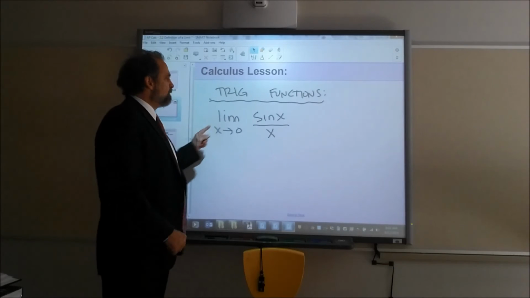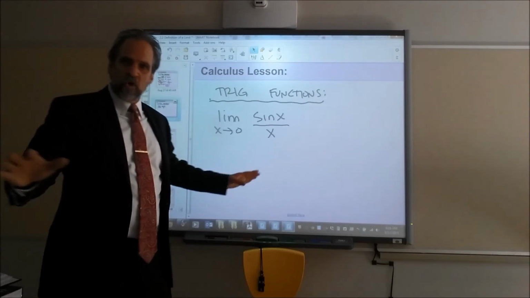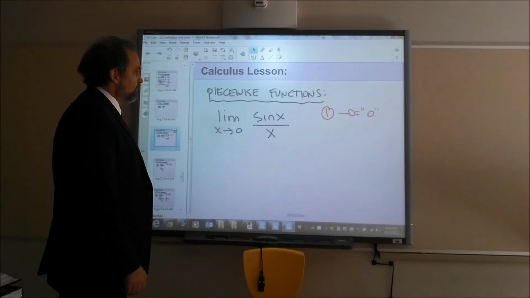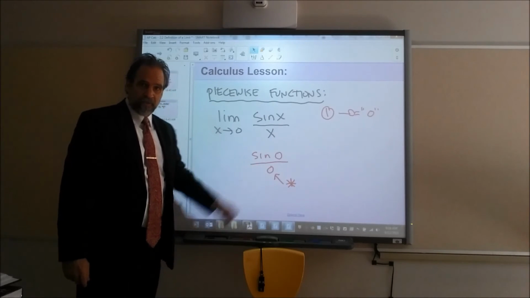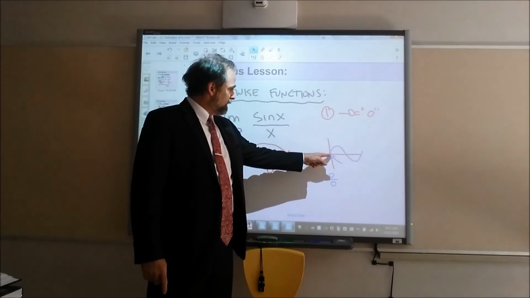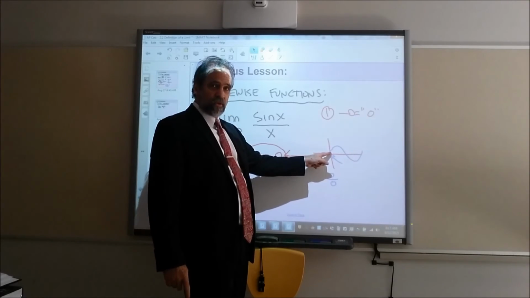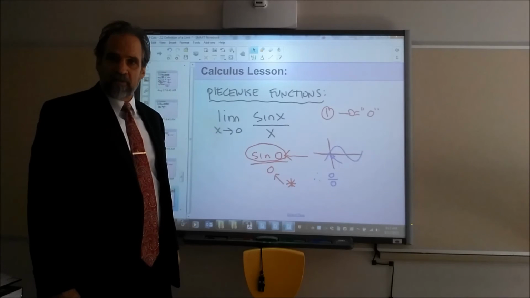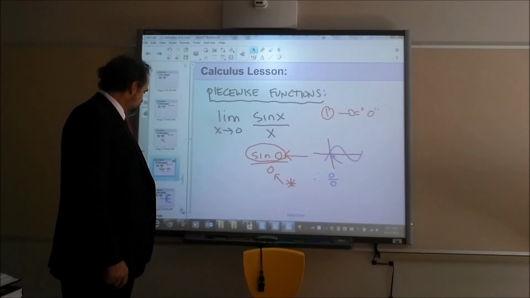All right. But when I put a 0 at the bottom, what happens? Undefined happens, which means no limit, right? So let's take a look at that. When I plug in 0, that's what we just talked about, I get that problem right there. So when I think about where 0 is on sine, since sine starts at 0, 0, the output is 0, so this is basically 0 over 0, which is that indeterminate value. You remember that? Indeterminate, not undefined.